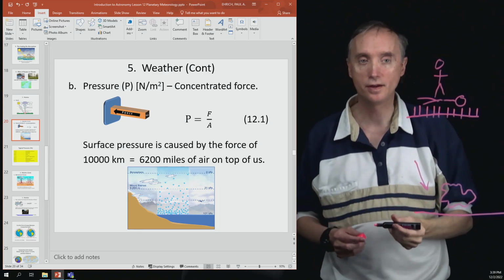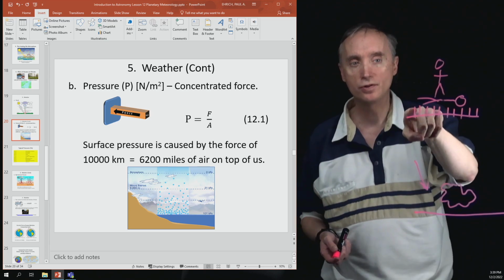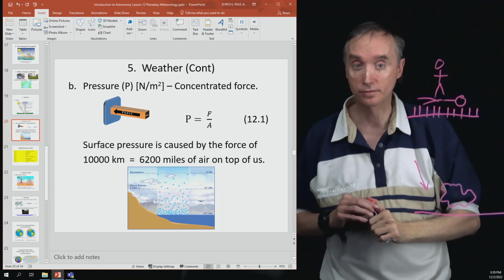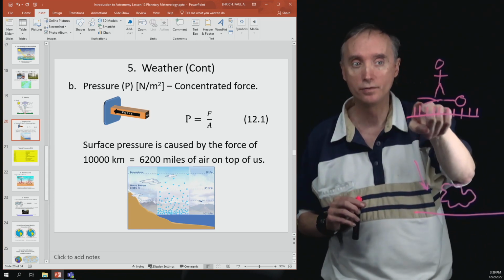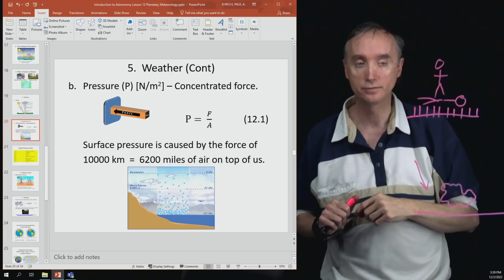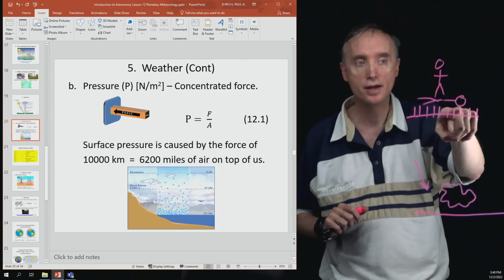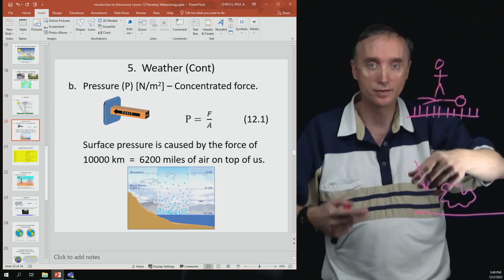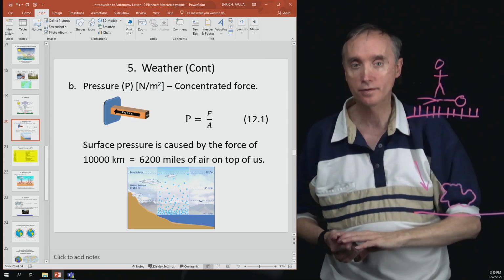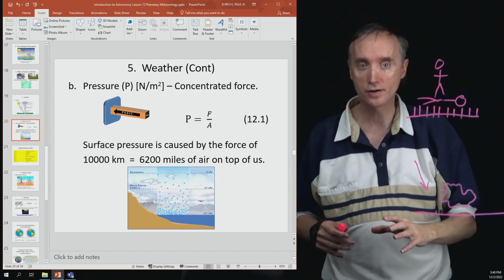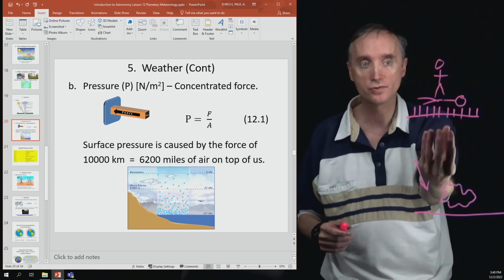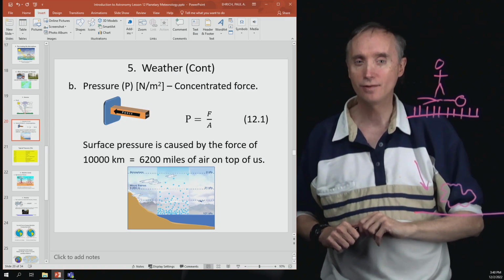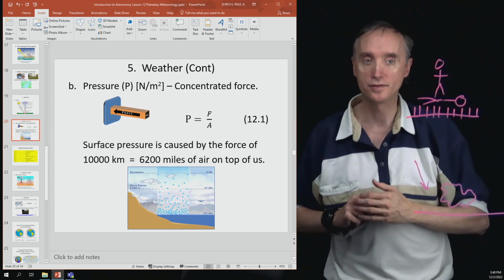So why is it that he is okay? Each of those individual nails has a lot of pressure associated with it, and any one of those nails could skewer that guy. But if you spread the nails out over a large area, now all of a sudden the A gets big in the bottom part of that formula, and the overall pressure, the thing that's going to want to push those nails into the person, has decreased. So it's okay. It's not really a magic trick, it's just applied physics.